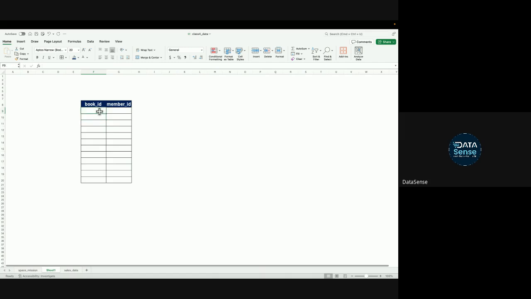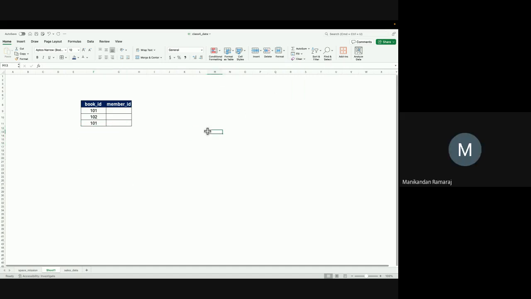So suppose we have this particular table. We have a book ID of 101 here, and let's say book IDs of 101, 102, 101. Suppose something like this is there. Now is this book ID a primary key of this table?